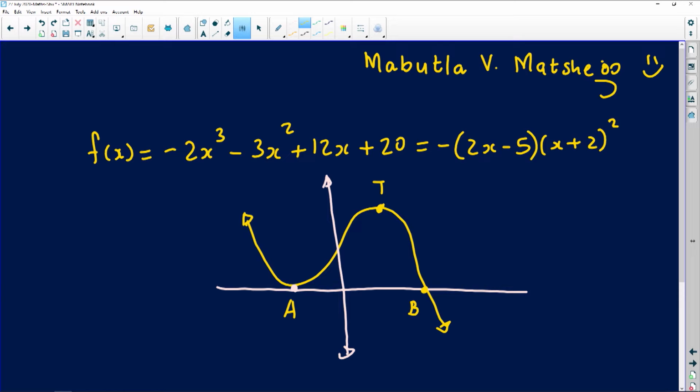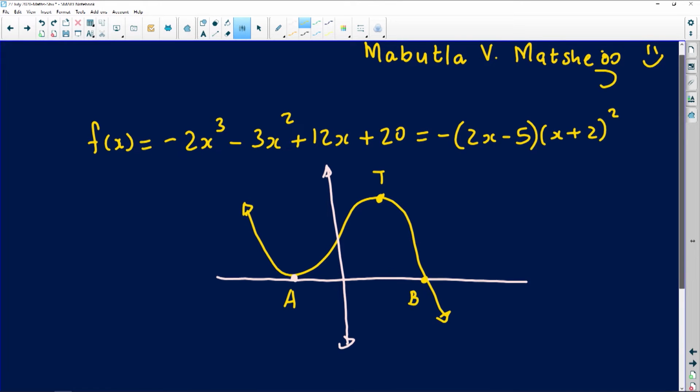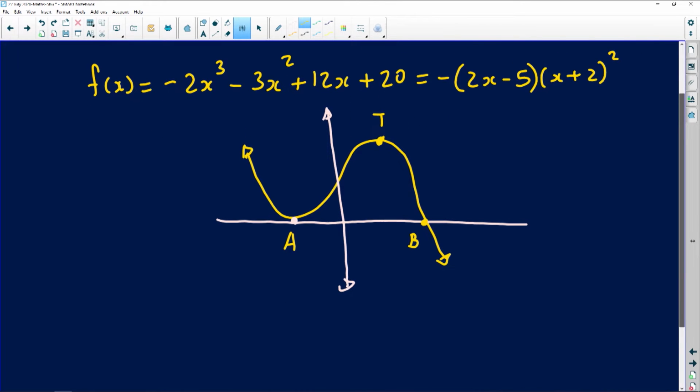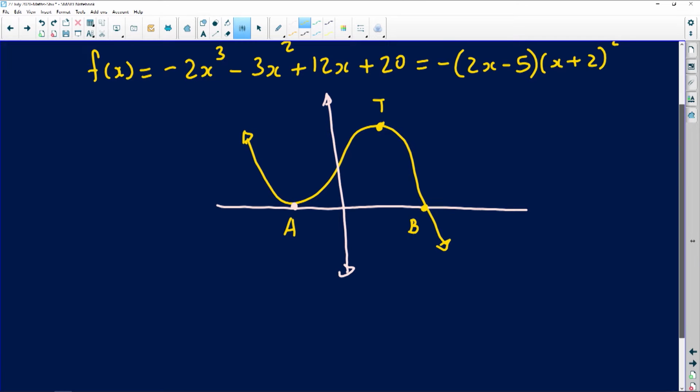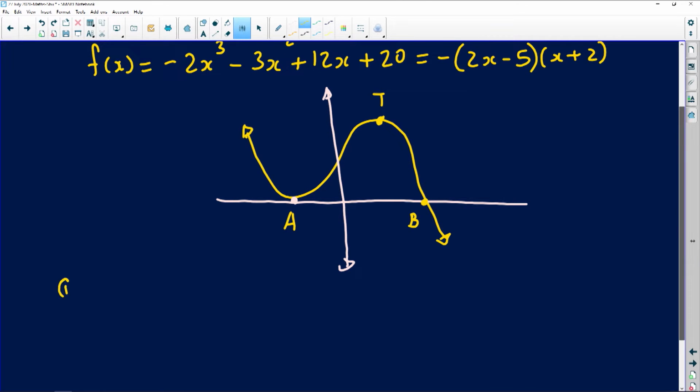There's a random point with coordinates (-3; 11). We'll look at that point later because there's a question that is specifically talking about that particular point. Okay, cool. So the first question here says we need to determine the length of AB. That's what we need to worry about, number one, right? So number one, we need to find the length of AB. So we are looking for the length of AB.